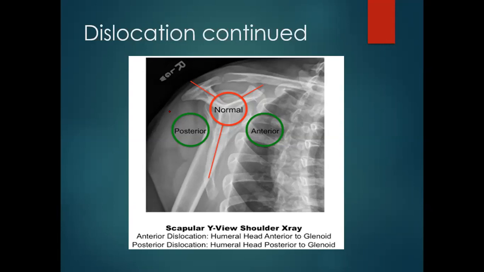But the posteriors just look weird, and the patients are usually either post-ictal following the seizure, or they got some serious tissue damage from being electrocuted. The third type that I've seen for a subtle subluxation posteriorly was a snowboard injury. The problem was the individual didn't really know his complete mechanism, so it was hard to assess, and it was just barely out. So it was difficult to know, was that the placement of the x-ray, or was that just an actual posterior dislocation?